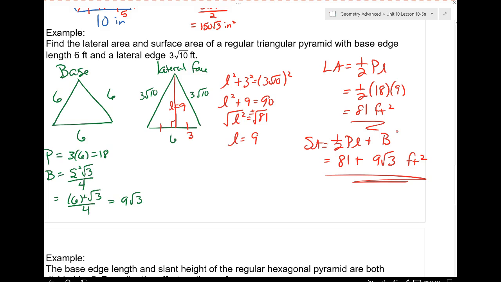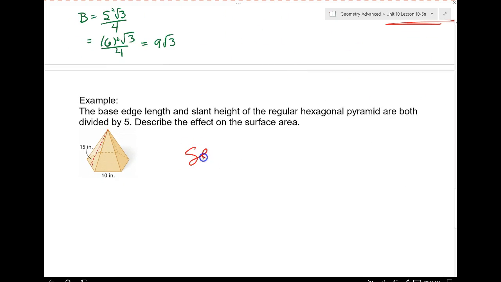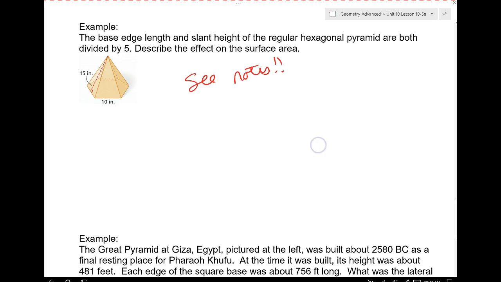What do you guys think? All right. Do you think it's okay if I say let's skip a problem? Are you guys good with that? Yeah. Just right here, see notes. See filled in notes online is all you have to do. Does that make sense? We're not going to put this on the video. It's one of those that's good and is a thought-provoking one, but we really don't have time to do.